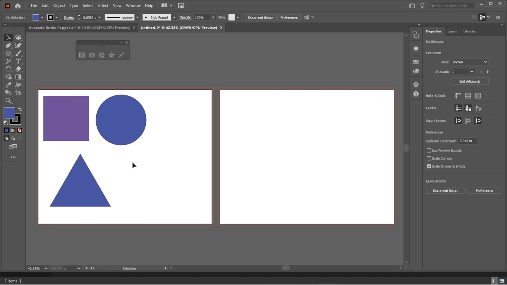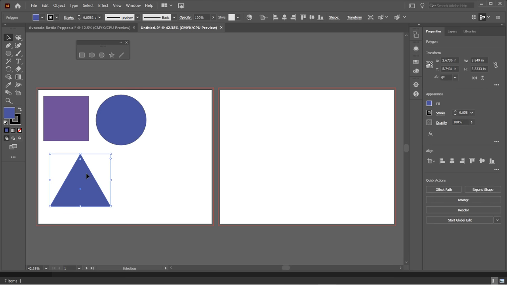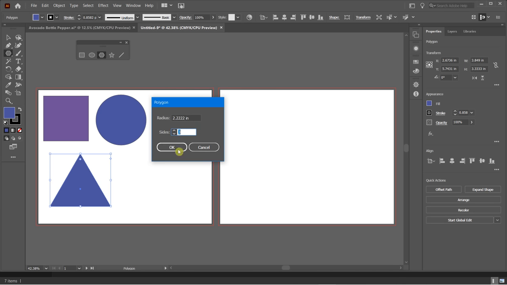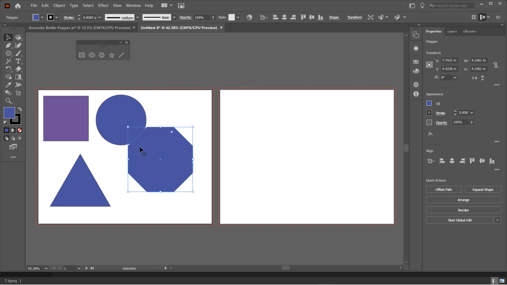Nice, nice little set of features there for us to work with in a really cool way as you're clicking and dragging on this. All right, now, if you do have the polygon tool and you don't like to use that, you could then just simply click and it's gonna ask you, hey, how many sides do you want? And I could say, okay, you know what? I want 8 sides, 9 sides, okay? I click okay, and then it just draws it out for me. So you have all those options, however you wanna do it.